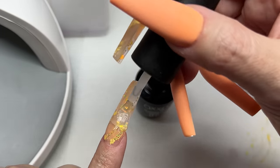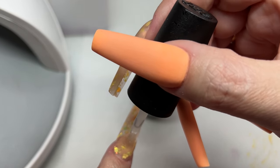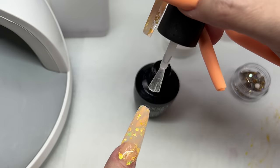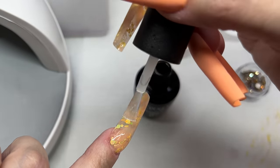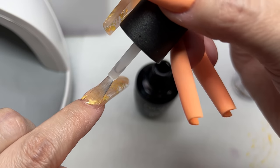I'm not 100% sure where I got the foil that I will be using. I think it was from Zuleys as well. But I'm not 100% sure, like I said. You guys, I forget because I buy a lot of products, okay?